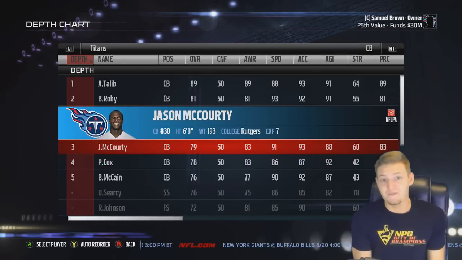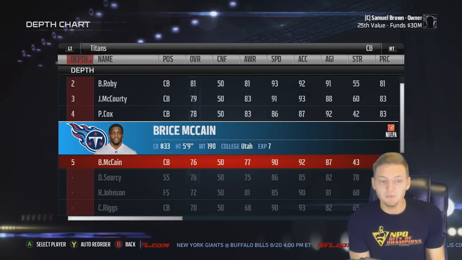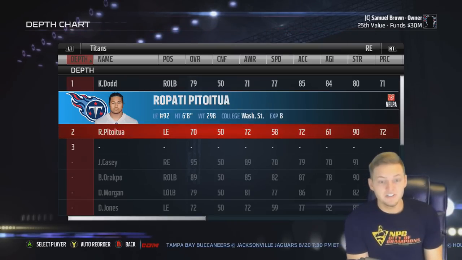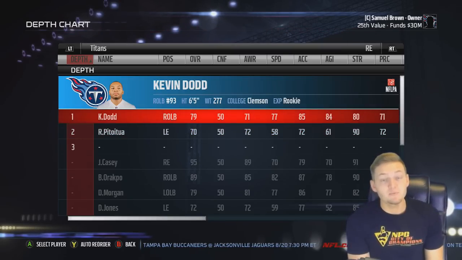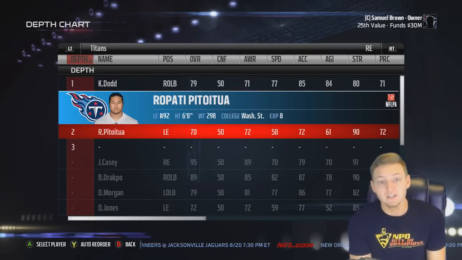Jason McCoy is still very talented, one of the biggest leaders on this defense. And with that being the case, guys, maybe we can ship out a guy like Bryce McClain. And like I said, guys, now at the right end position, we might need a backup right end. Maybe we go to free agency for that, because now we have Kevin Dodd there. We did just trade Carl Klug to get Bradley Roby.